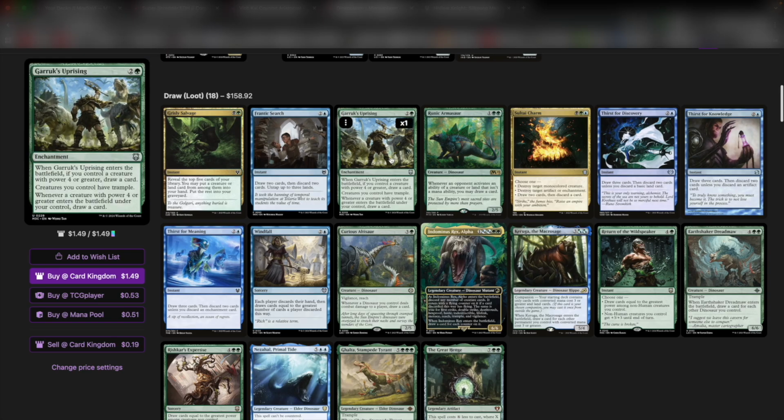Then we've got some power matters stuff as well, so Garruk's Uprising cares about 4 power or greater to cantrip when the creature enters, and it's a trample enabler as well. Our commander wants to see keywords, particularly trample. If you put like 11 plus counters on the Mimeoplasm, but your opponents can chump with a 0/1, then it's not all that much use to you, so this is in here for the card draw, but the trample will come in handy as well, potentially.